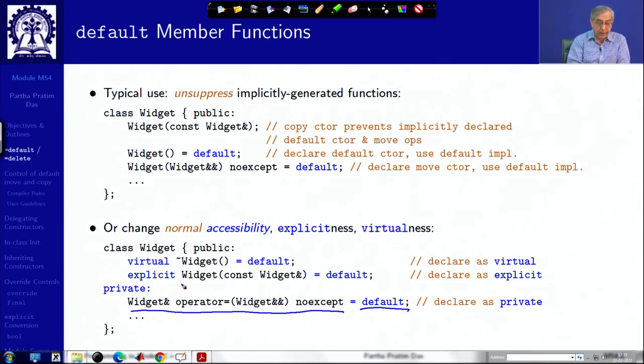Similarly here, compiler gives constructors, copy constructors, which are all non-explicit, but we are saying that explicit this is default, right? So the compiler will still provide that, but it will be an explicit constructor, which means that implicit conversions cannot be done with it. So similarly, you have made the destructor virtual and so on.